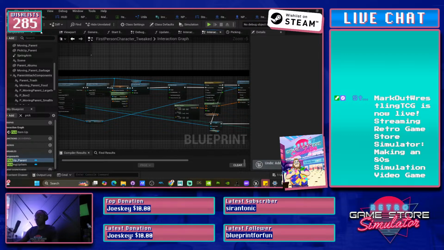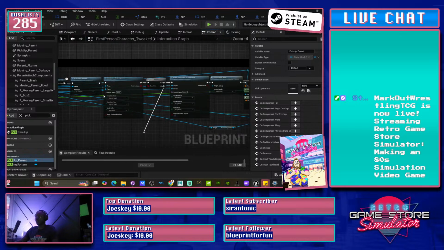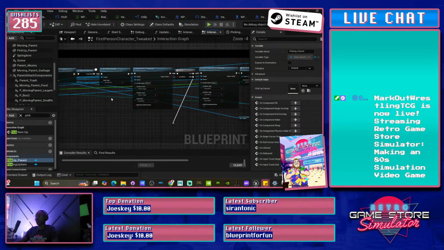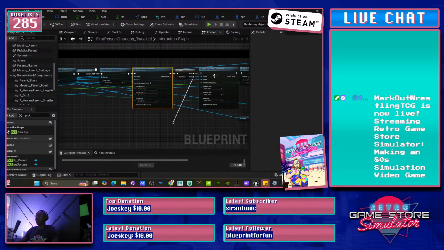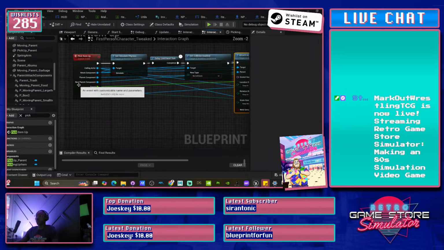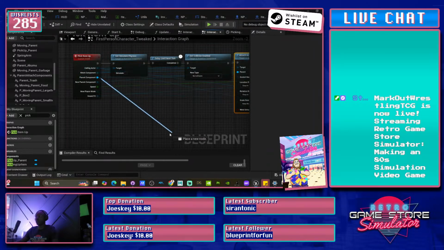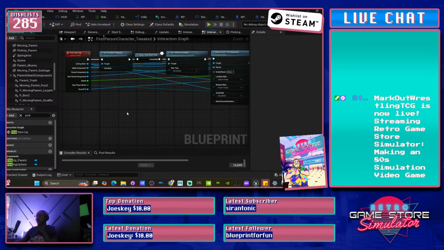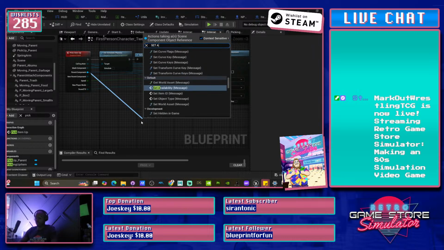So I think what I could do instead is this. We can say let's do an attach this parent component, let's get the parent component. Let's do set actor.